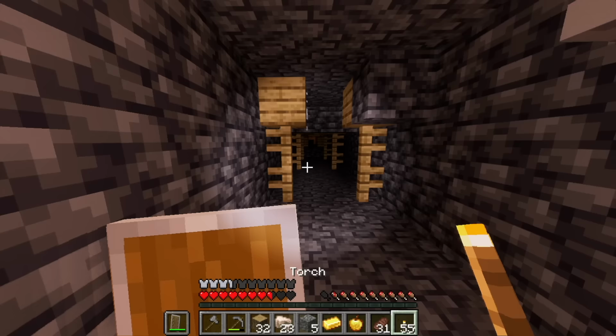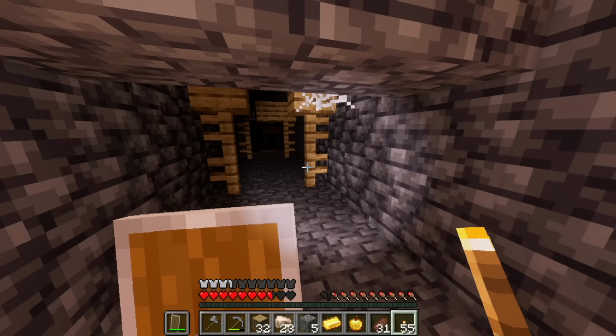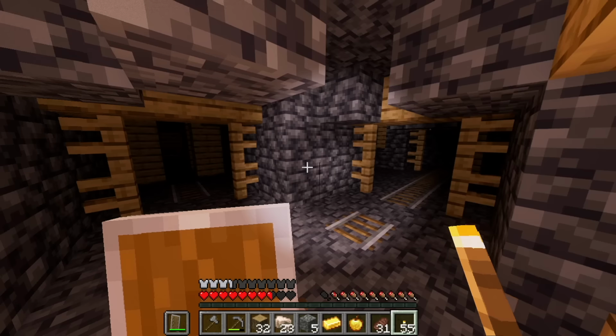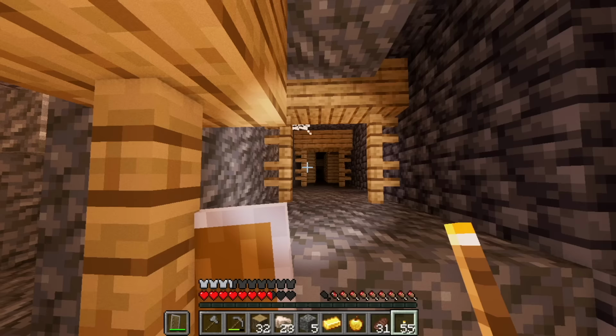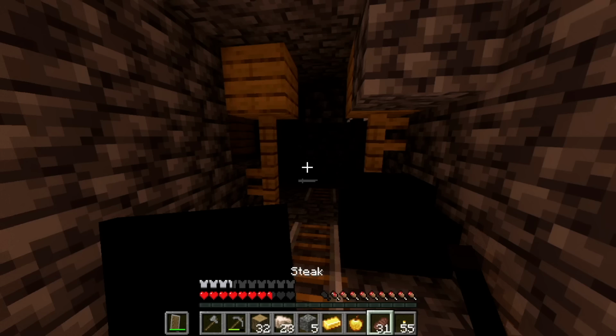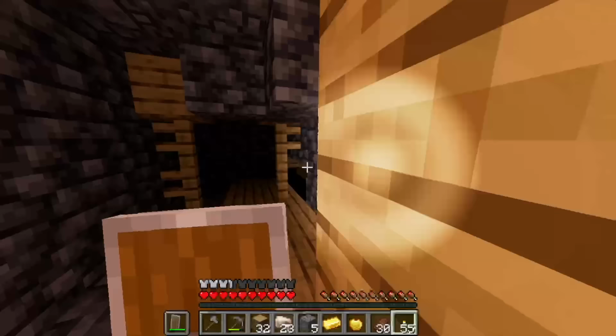So the biggest scary thing to me now is, before there was a very easy exit with the cave dweller. You could simply just tower up and he couldn't get you. But now he can get you, because he can climb, like a spider.